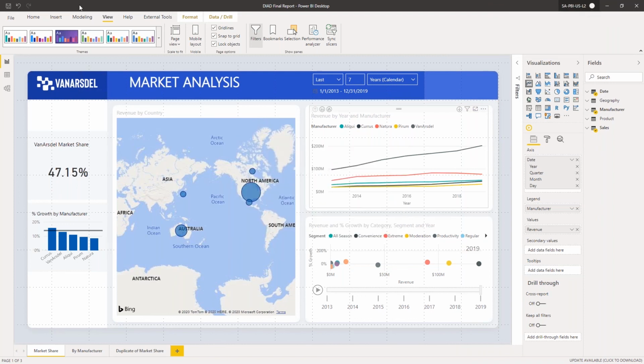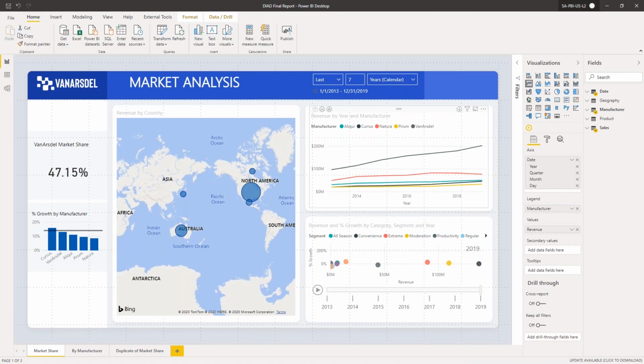So that's the sign-in process, and I'm logged into the Power BI service. From the home menu, we click on Publish.